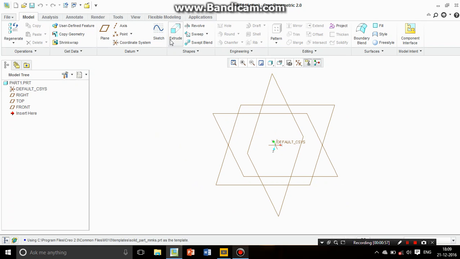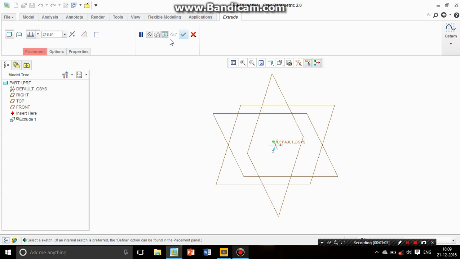Okay. First we have to select the extrude because we want to make an extrude. First there is one placement. That means you have to specify where you want to draw your extrude or any kind of sketch of extrude. For example, if I want to make a cube, I make a rectangle on a plane, then I make a cube. If I want to make a cylinder, I make a circle and then I make an extrude. That means we have to select the plane in which we are working. For example, I can select the front plane, right plane, or top plane. I'm selecting the front plane.